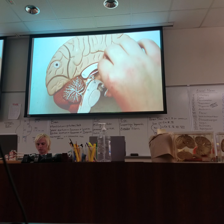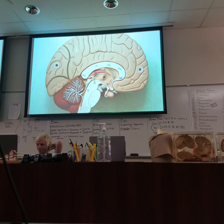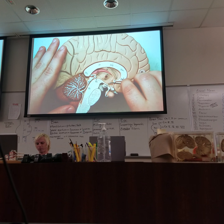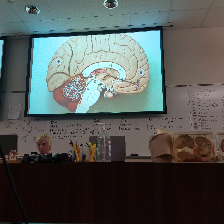All right, here in the middle, this area right here, this is called our thalamus. That open area right there, it's kind of all pinkish. That's called our thalamus. The thalamus can be broken up depending on where it is, meaning are we pointing to the top of the thalamus, the middle/bottom portion of the thalamus, or way below the thalamus? So we're going to call number 19 the epithalamus. I want you to think of your epidermis. It's the top layer of your skin. The epithalamus is the top layer of our thalamus.